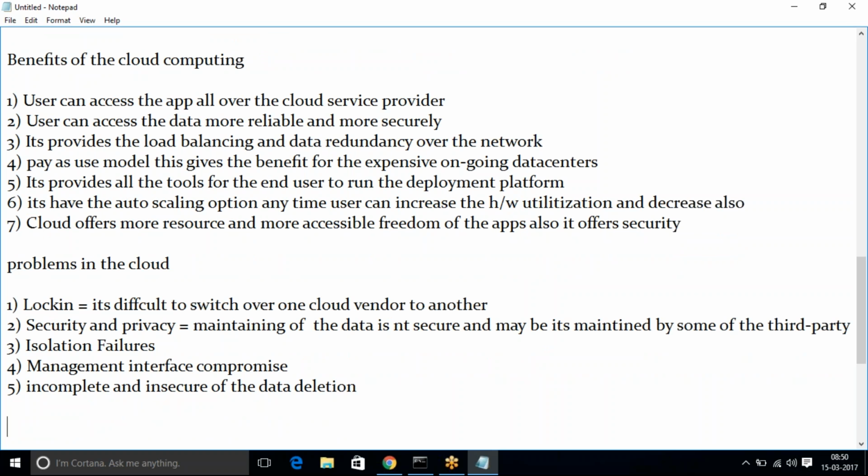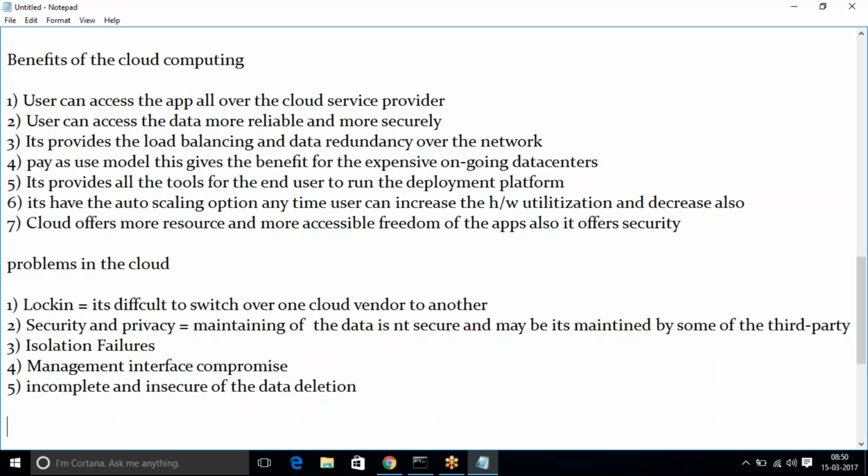It is possible that data requested for deletion may not get deleted in cloud. For example, suppose my systems have moved to cloud, and I am leaving the cloud, so I request them to delete my data, which is very serious and very confidential. What will they do? Suppose they crush my hard disk, or they just delete all of my data. It is possible that the data requested for deletion may not get deleted.